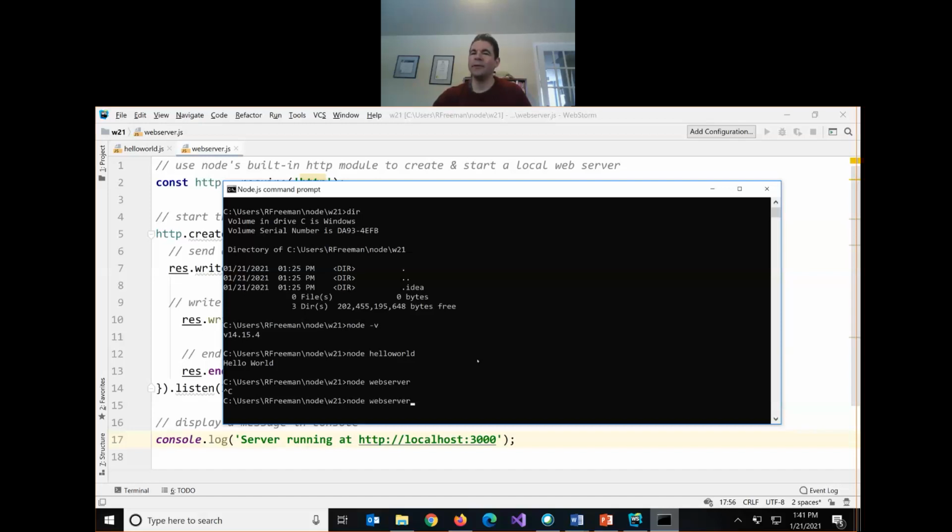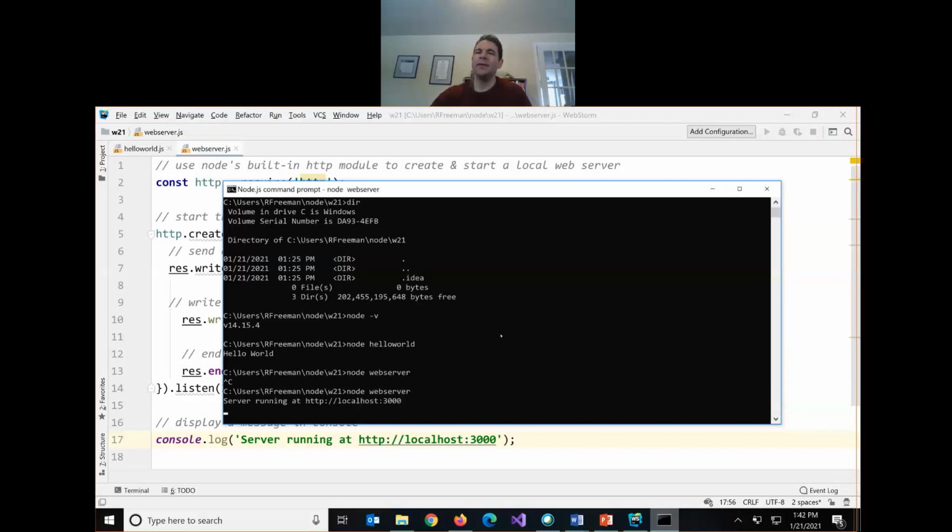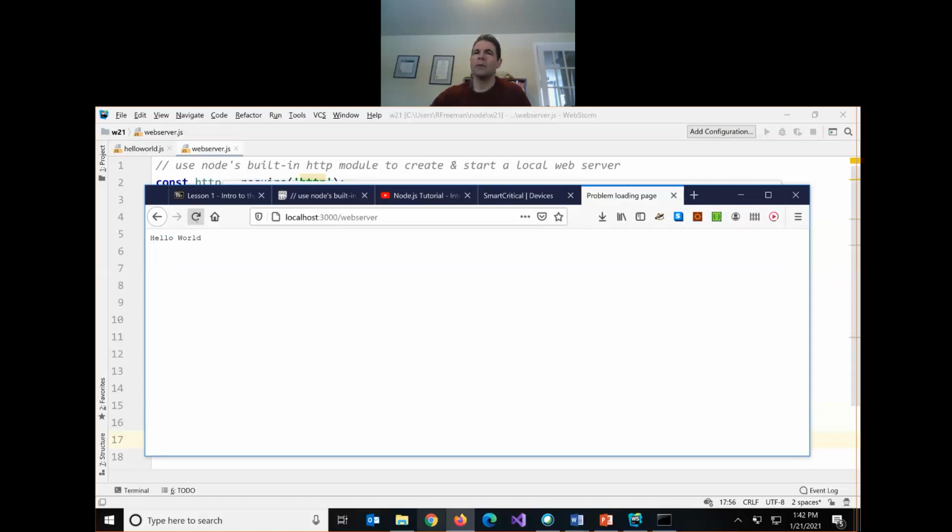So if I just hit the up arrow once, it will repeat the command I ran previously. So I'll hit enter again. This time, before it locks my cursor, it says server running at localhost 3000. And my server's working.